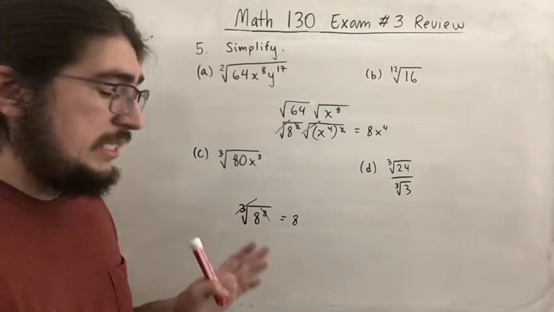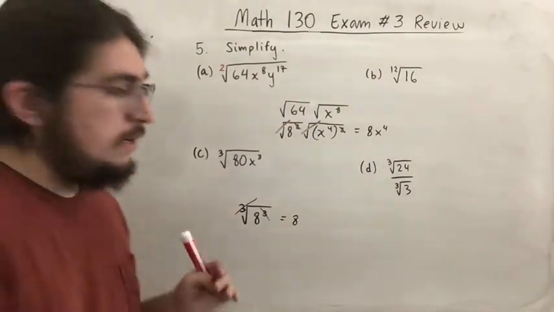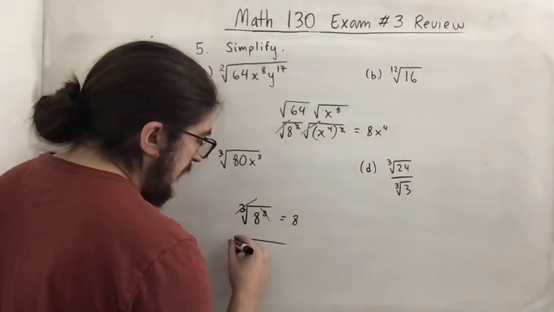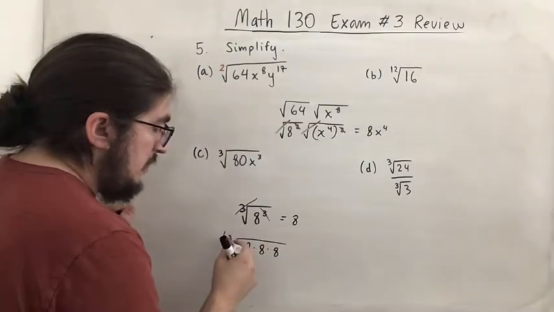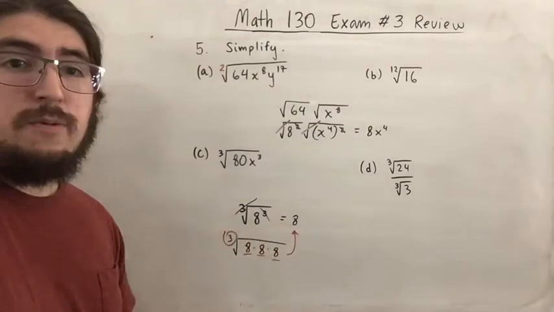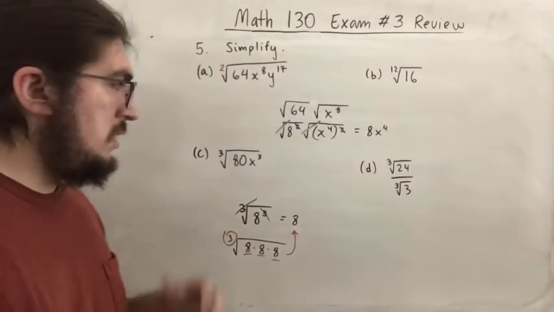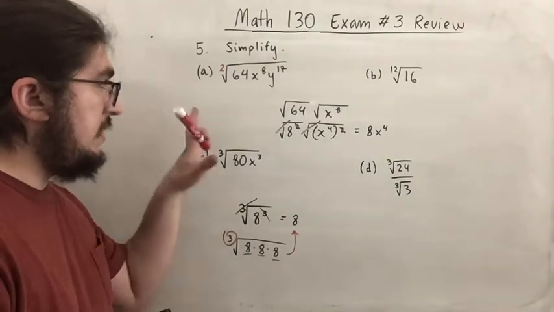Now, because of this, really what we're doing is we're looking for a repeated factor. So this is the same as, for example, the cube root of 8 times 8 times 8. So whatever the index is, you need that many of them in order to break out as 1. So that's outside of the radical now. So that's what I'm going to use. That idea is, I think, pretty important and helps people very often figure this out in kind of a simple way.